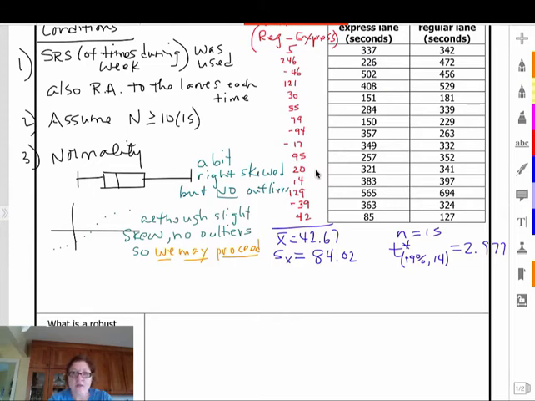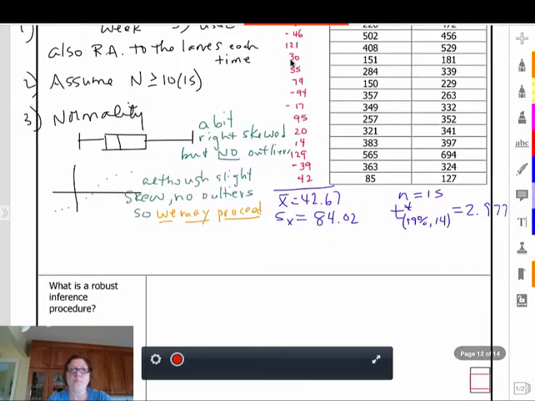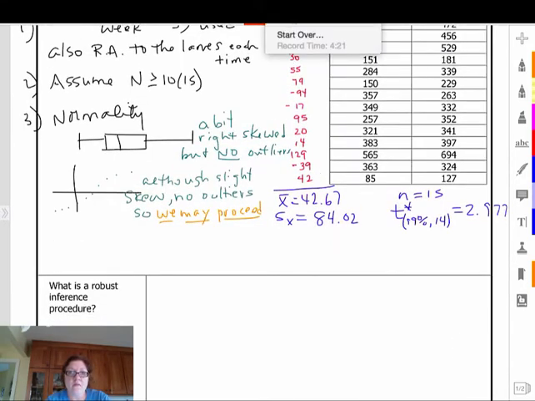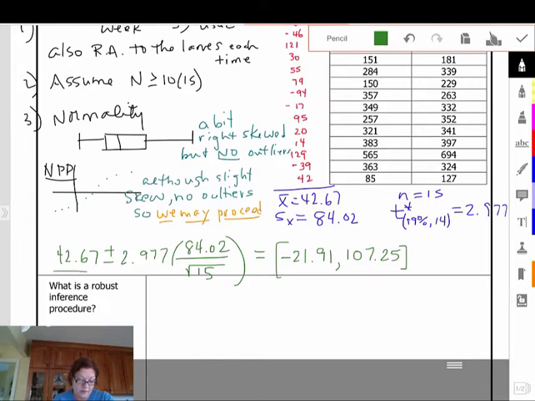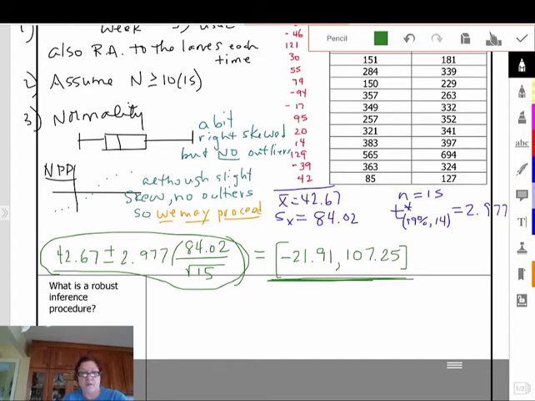So now I'm ready to actually do the calculation, which will look like this. And notice that I have my formula with all my numbers plugged in as evidence. And then, of course, I did use the calculator. And since I had the actual data set in, I used data on list 3 because I put those differences in list 3. And I had the hamsters actually generate the numbers. And then I can actually go back and just write this stuff down after I do all that. I will still have to look up T-star on my own.